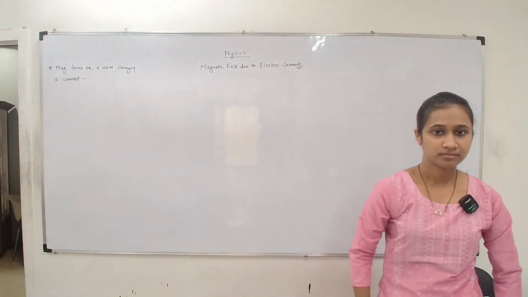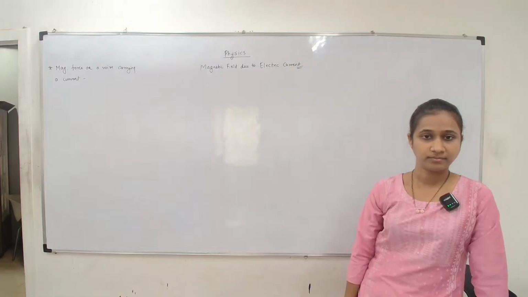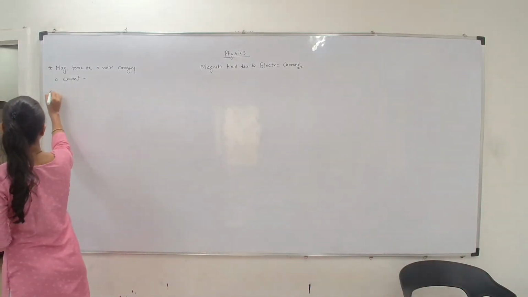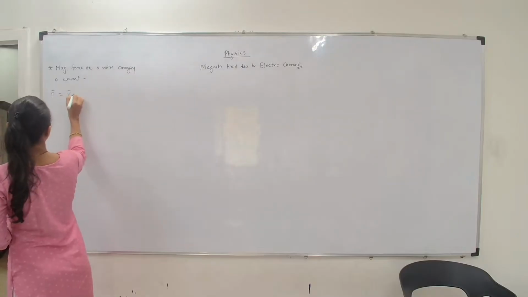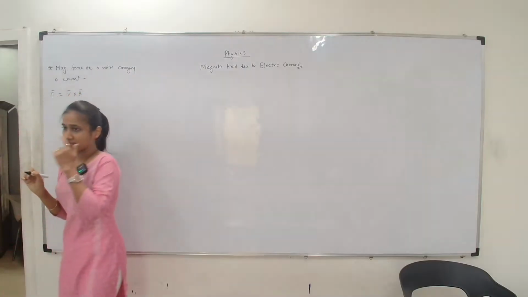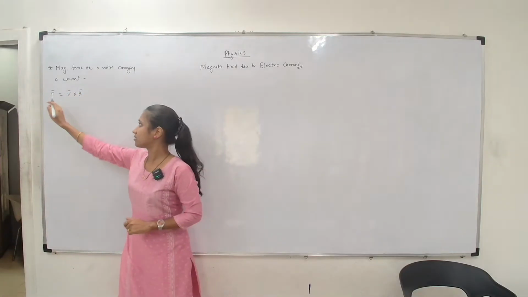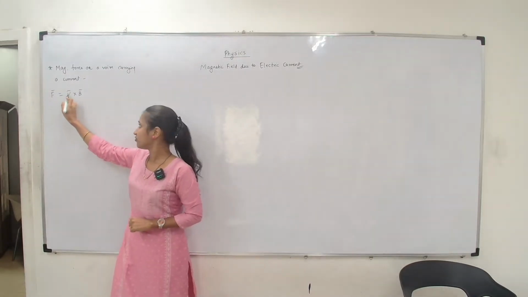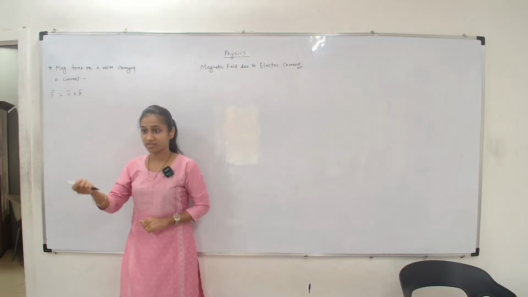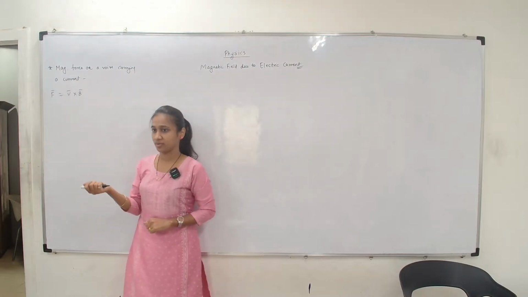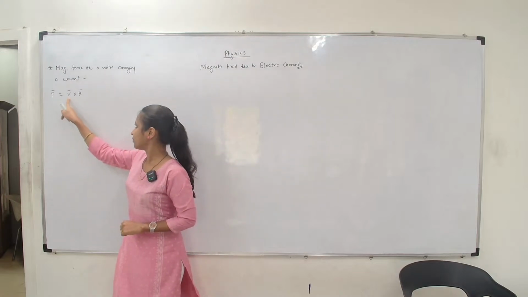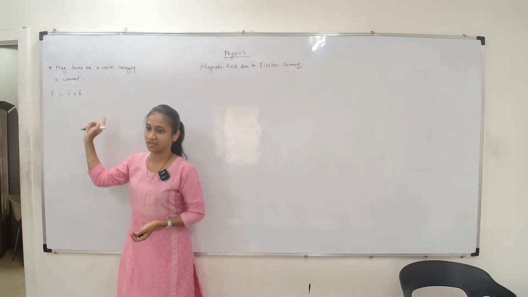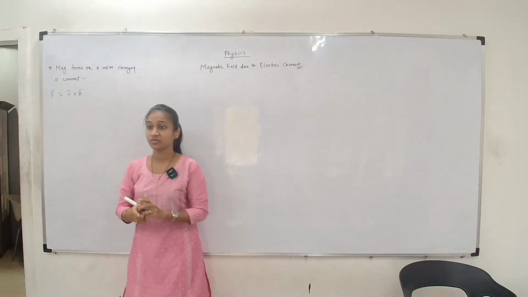E, P, F are perpendicular to each other. See, we have initially Lorentz force as F bar is equal to q V bar cross B bar. So the direction of force will depend on the directions of V and B. So V bar to B bar as a rotation, so right hand screw rule you have to apply. So if the rotation is from V bar to B bar, then the third force will be perpendicular to both V and B. So this is mutually perpendicular case.